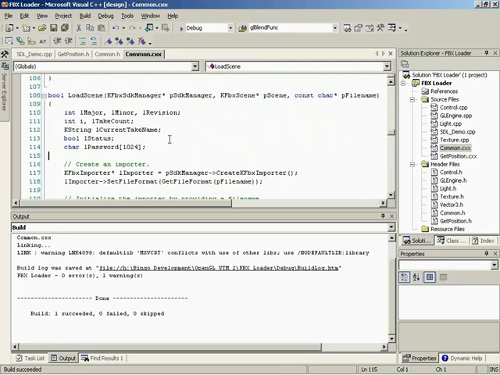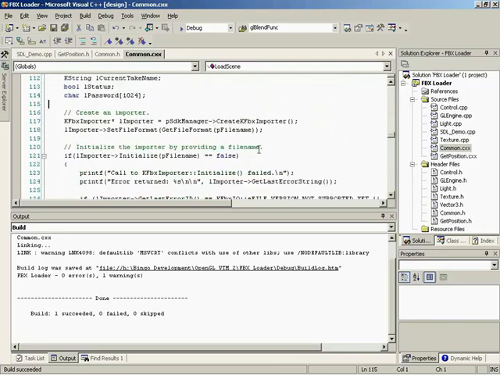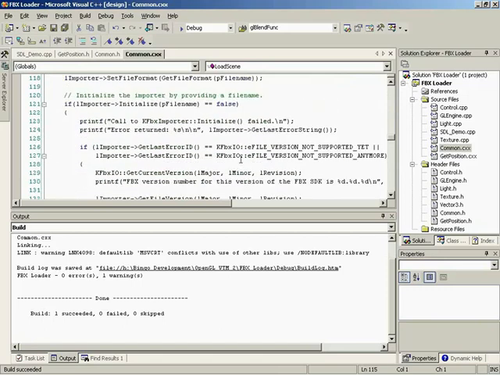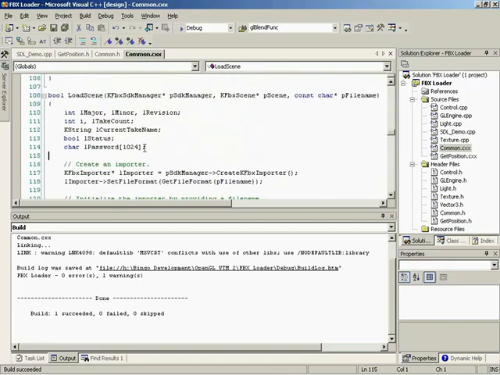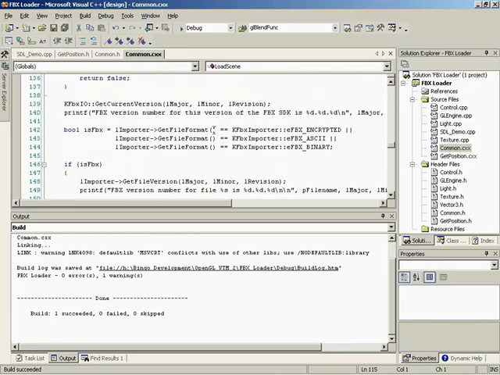And then at this point, what we need to do is load the actual scene. So we're passing in the SDK manager, the scene, and the file name. We're actually going to create an FBX importer, which is going to load that particular FBX file. It also takes into account passwords, because an FBX file can have a password, so this can make sure the password gets entered properly.